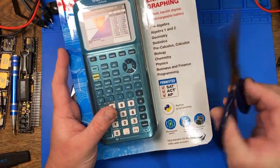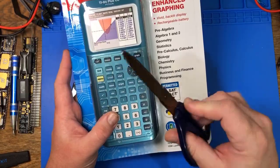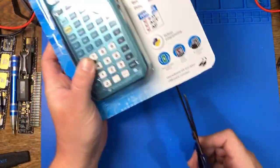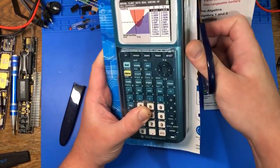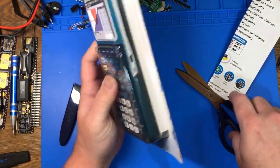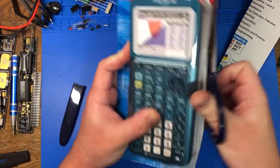So I have scissors that I bought expressly for getting into packages now, so I should not be endangering myself anymore. So if you're here for that, sorry. But maybe I'll get careless or something. Oh, geez. Oh, man. It's funny because these are such simple packages, really, and it's like, what are you unboxing? You're just cutting into a piece of cardboard, and there's a little bit of plastic in there, but whatever. This is the package it comes in, and we're unboxing it.